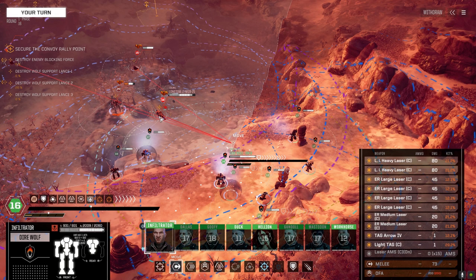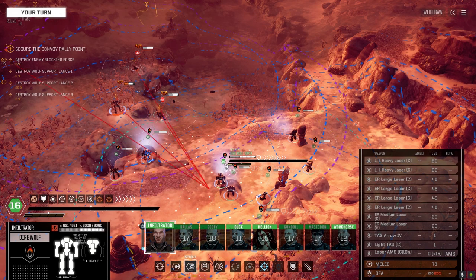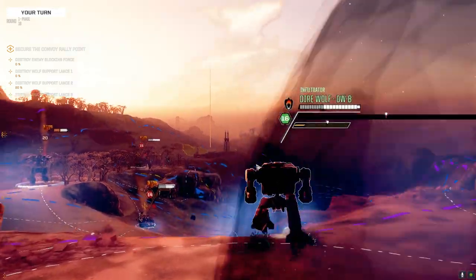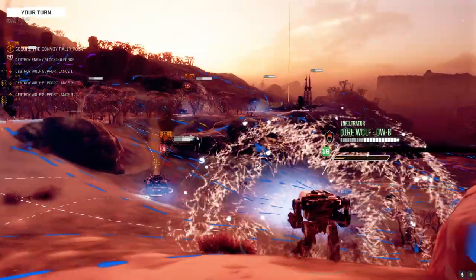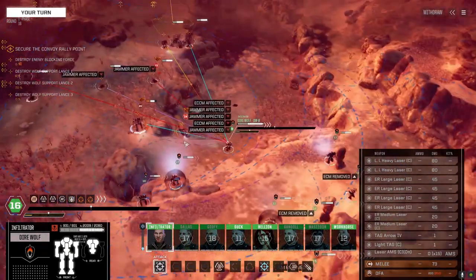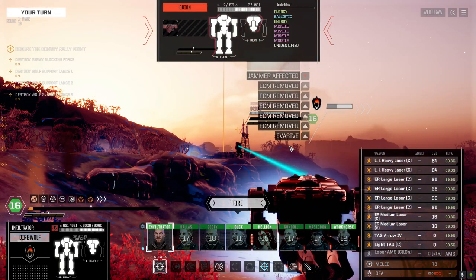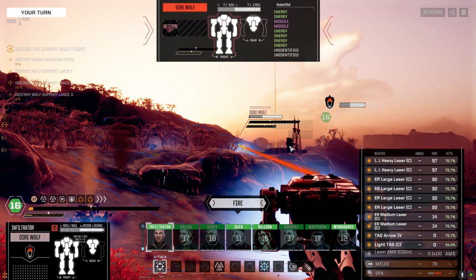And 21%. Not stopping that Long Tom from firing. But we're going to move into here because if he does decide to fire at me, he's going to damage everybody else here. Ooh, what do we got over here? We got an Orion. That's a nice juicy target. Look at that. Direwolf. That's a nice target.